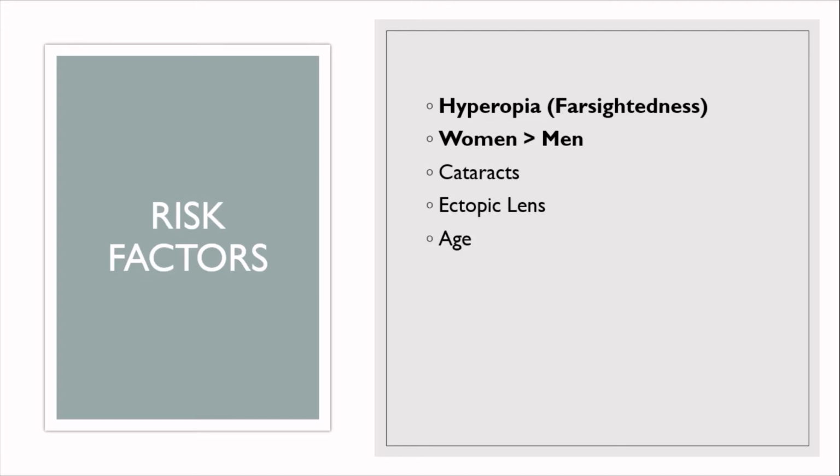And next is age. This is due to age-related changes in the eyeball, which we know as presbyopia. In presbyopia, we are more familiar with it as the inability of the lens to accommodate. So that's one factor. But another thing that happens with age is that the lens also thickens, and this can increase the risk for a blockage. Next is family history. If you have someone in the family directly related to you who has acute angle closure glaucoma, you have a higher risk than the general population of also developing it.